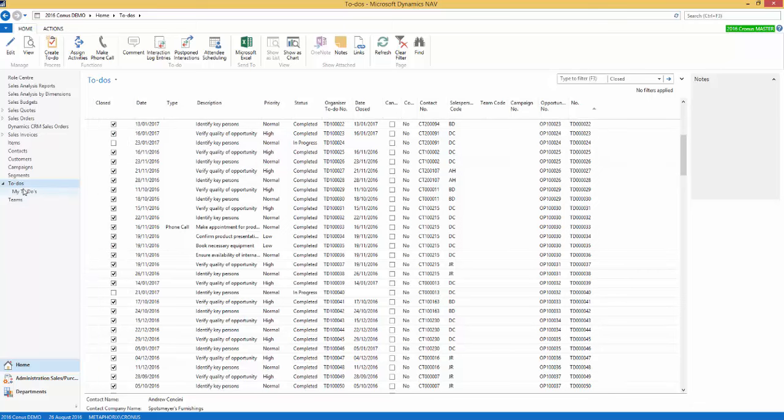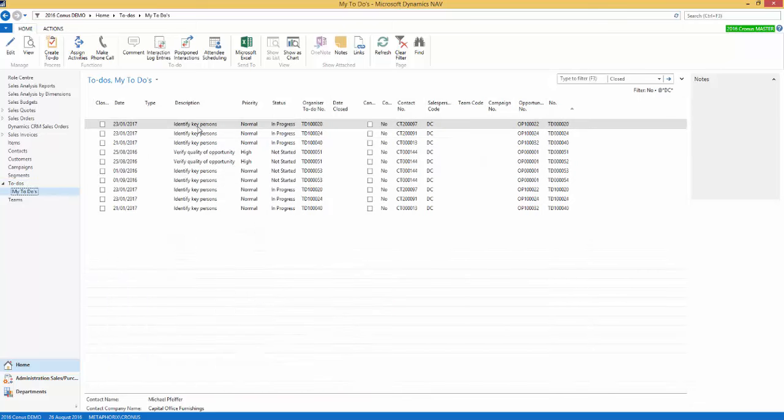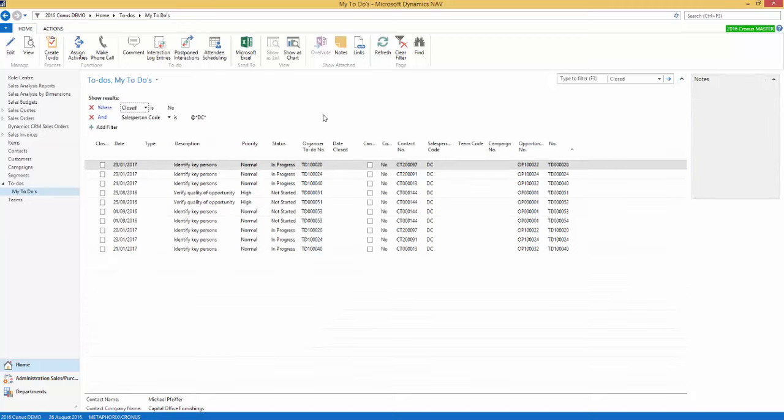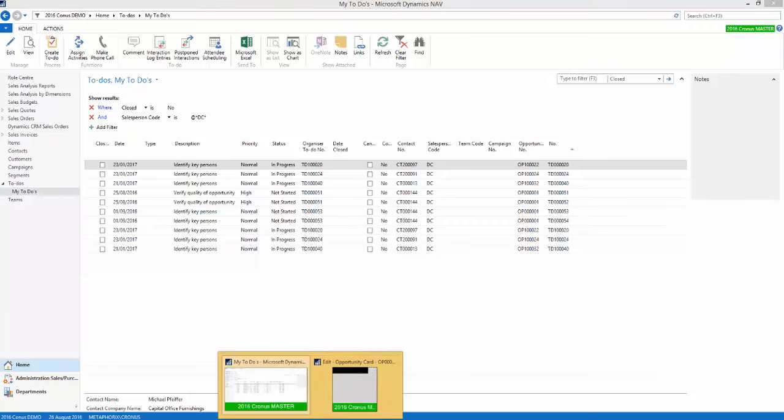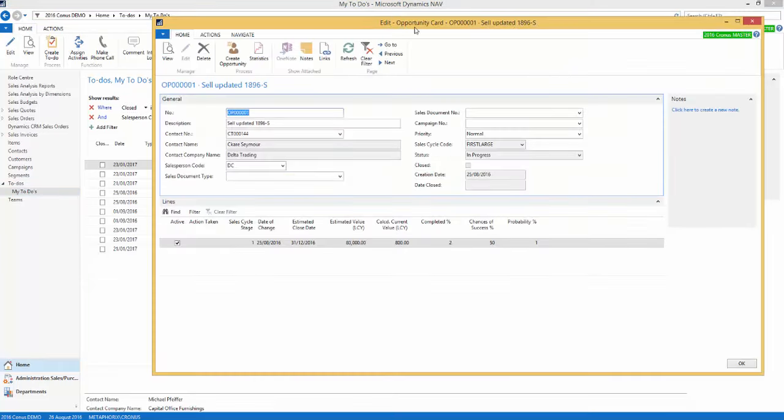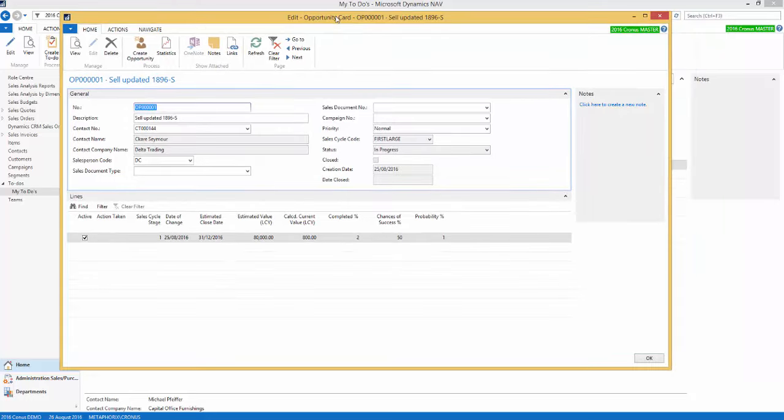So it's quite useful to do a filtered view where you're looking at just the open to-dos, and you'll notice on my view here I have actually added an additional filter just for the salesperson code DC. So I see this is being set up on all the various salespeople's role centres. So back to our opportunity.